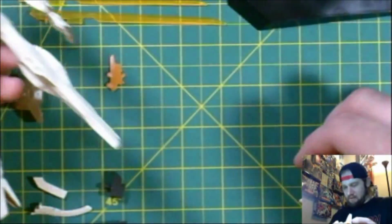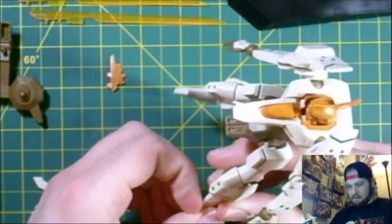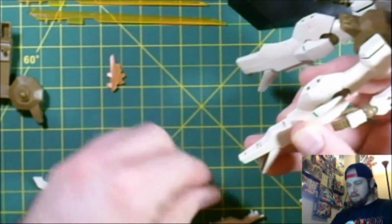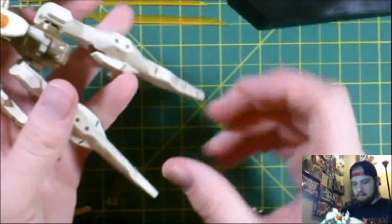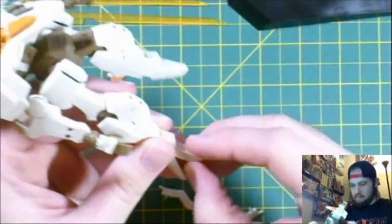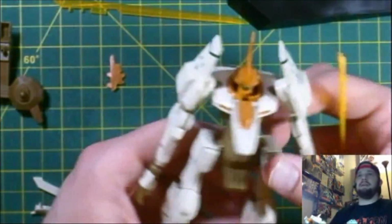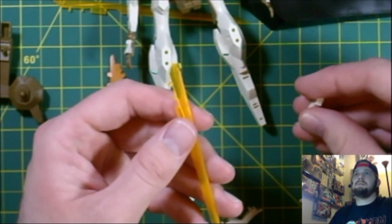Let's see. First of all, let's show off this little gimmick with the beam sabers here. We're going to start by pulling this off, pulling this guy out. That's going to fold up on there. And let's see here. Same on this side. And we are going to take our beam saber effect piece.